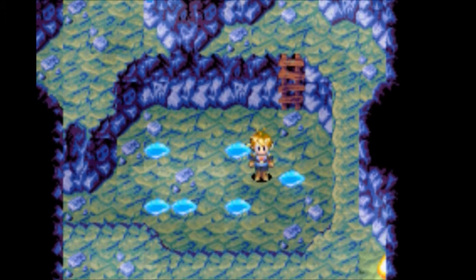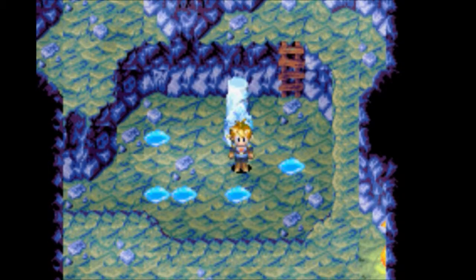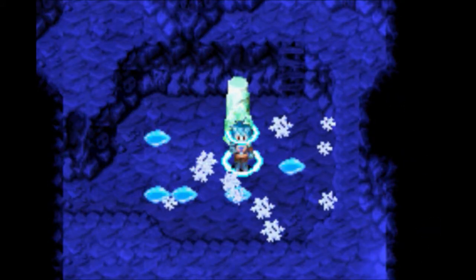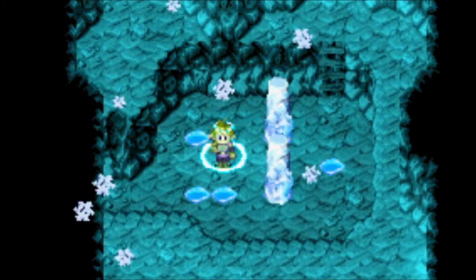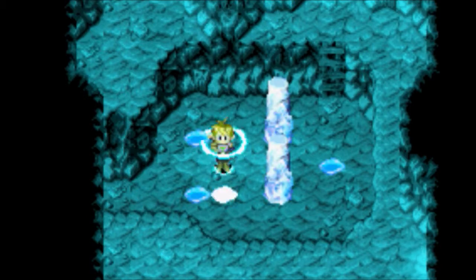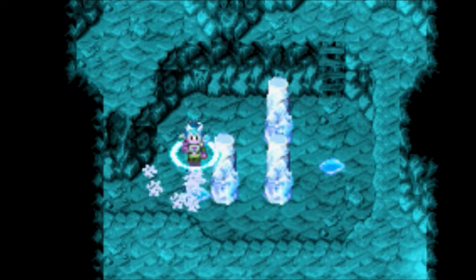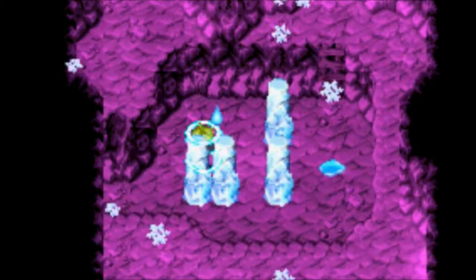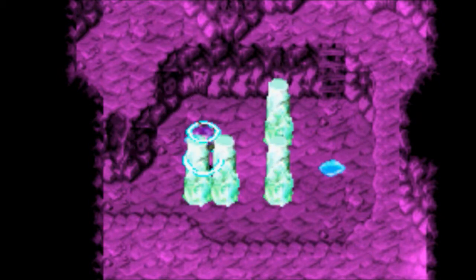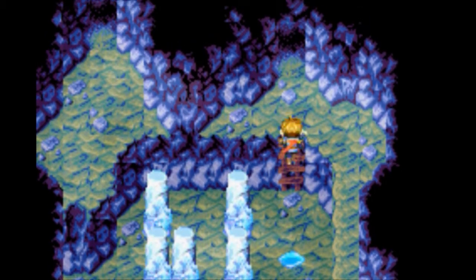Boop. Okay, so we're gonna use Frost. Boop. Don't bother with the one on the right, it's a dud. Like, you can freeze it, but that's not what you need for the platforming. Okay. Oh, man. And boop. Alright, and like that, we can successfully platform across.